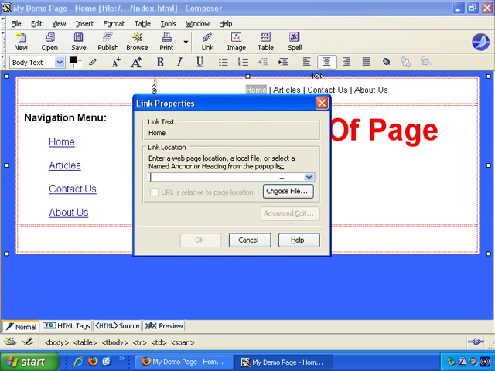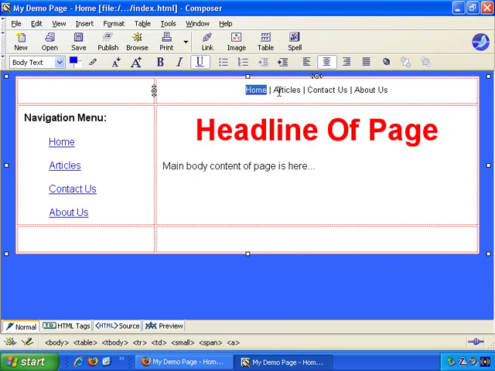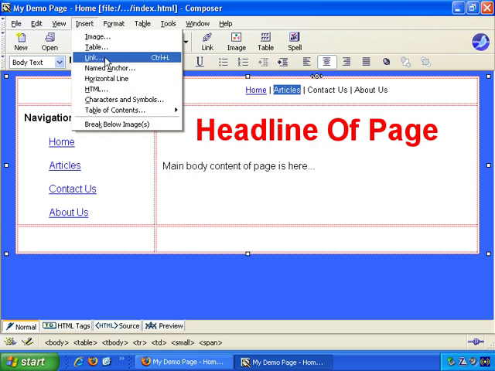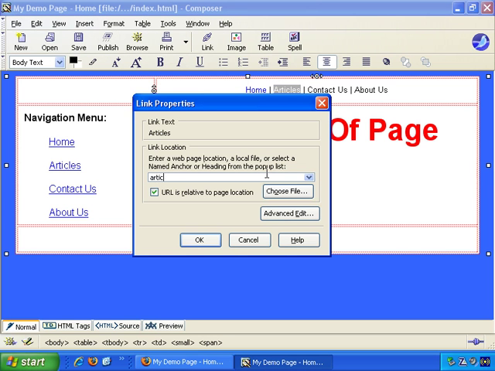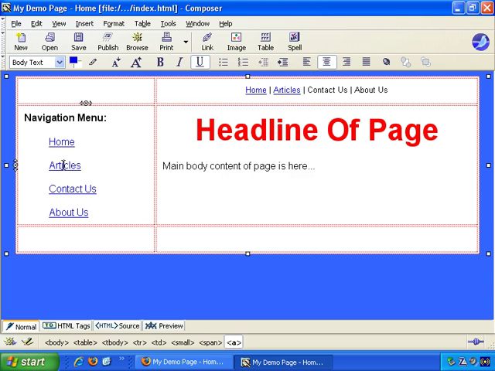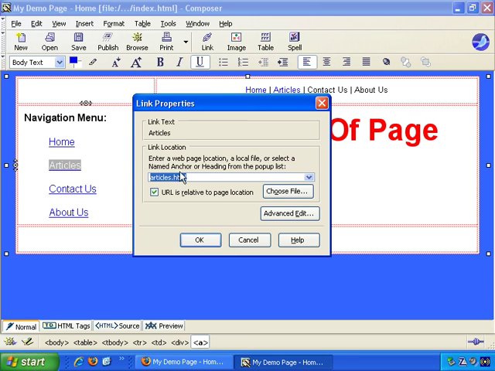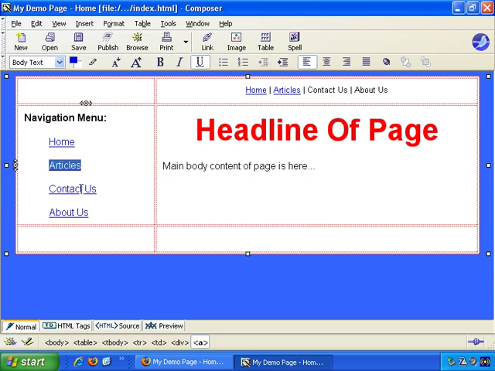So insert link, and this one goes to index.html. Articles goes to articles.html. And obviously make sure these page names are exactly the same here as they are here. They have to go to exactly the same place. You can double-click them just to make sure. Double-click on any of these.